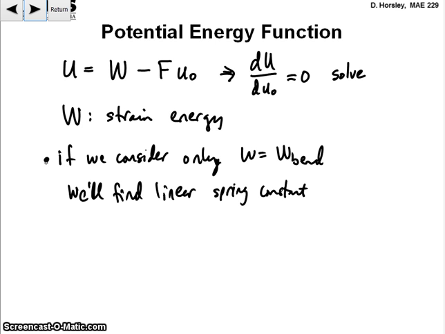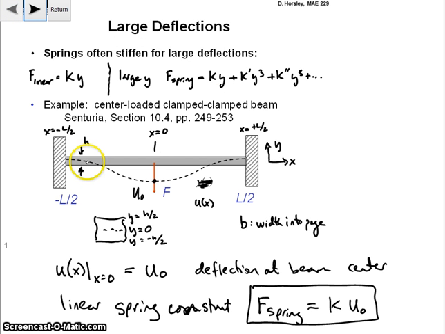Now the difference is here we're actually going to account for the fact that if we look at this beam, this deformed shape, clearly you can see that the deformed length of the beam is a lot longer. So it's been stretched out, okay? And that stretching of the beam results in an axial tension force. So as I push the beam away from its neutral point here, I'm increasing the tension in the beam, and so I have to account for that tension. And in mechanical engineering, we talk about that tension as being basically an axial strain.